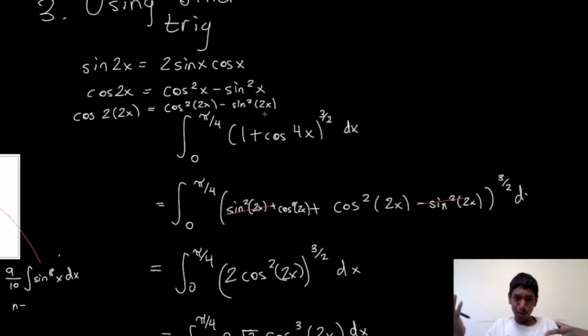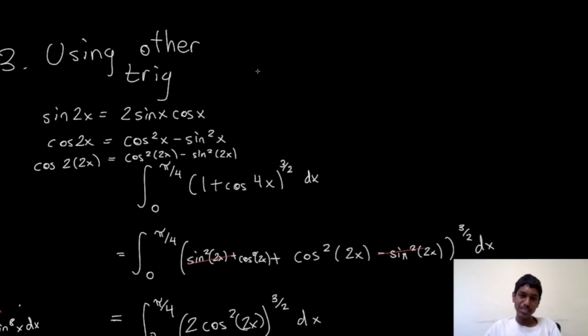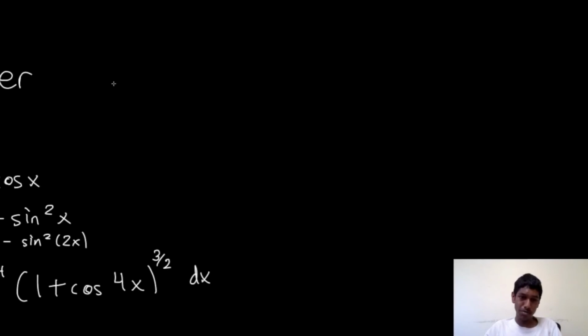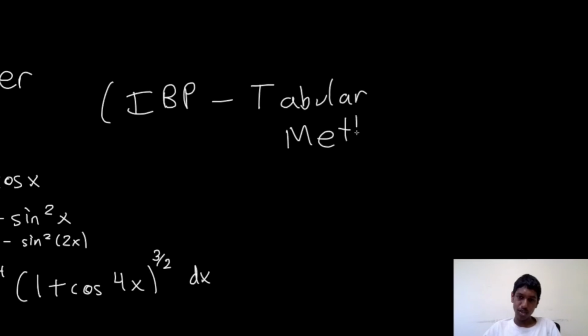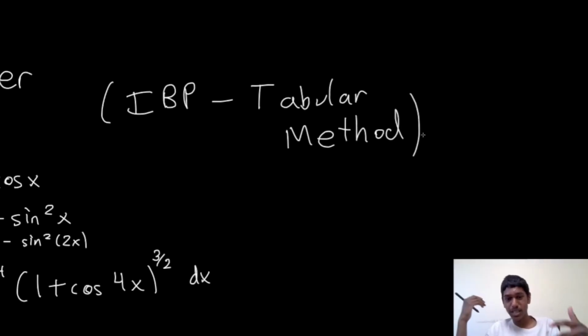With trig, though, there is kind of a mixed bag, in that there are other things that you can do. For example, for some problems, integration by parts, or IBP, works. And by the way, trig is a great example of integration by parts, where you can use the tabular method, which I covered in my last video, to speed up integration by parts repeatedly. Because usually when you're doing integration by parts with trig functions, you're probably going to have to use it more than once, as a rule of thumb.